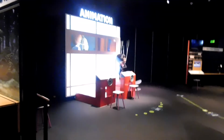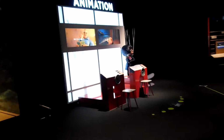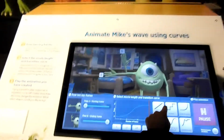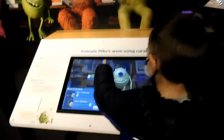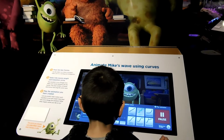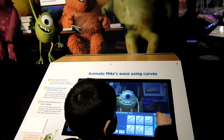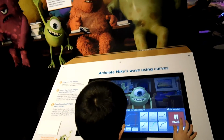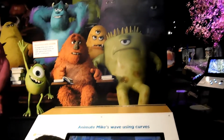Where are we going? We're looking to see what else they have. Like, look, they have in the mold. Over here, you can look at, you can learn how to make a move. Yes, baby.